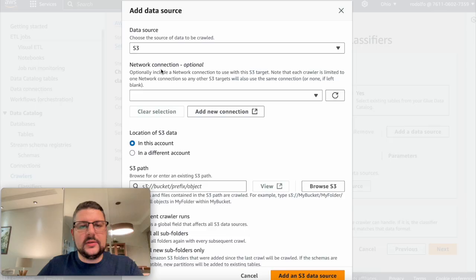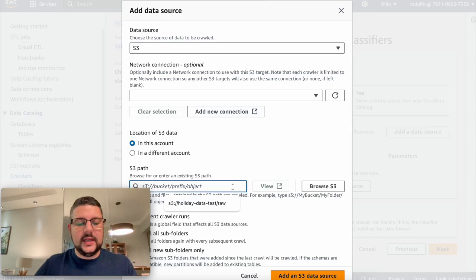We'll keep the network connection as empty. And in the S3 path, I will put my bucket name and location. In this case, my files are under the holiday data test bucket inside the folder raw.